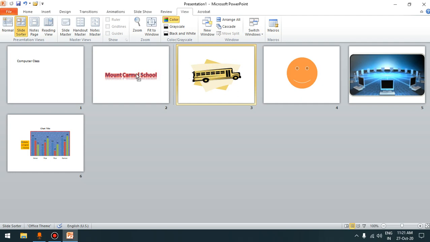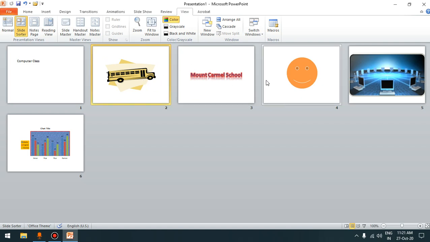Since I want to make it second, I will bring it in between 1 and 2, and you can see a vertical line appearing between the 1 and 2 slides, and then I will release the left mouse button. Now the earlier third slide is the second slide and the earlier second slide is third. So we have rearranged slides 2 and 3.